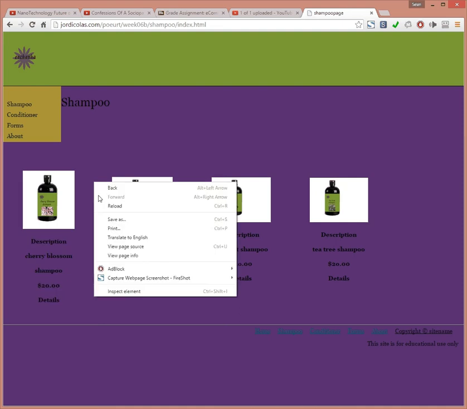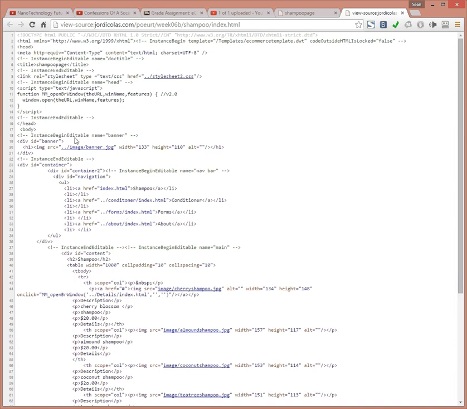Let's look at the code for this really quickly. And I assume this is a home page because I'm dropped right into the shampoo page. You really should have a home page that introduces your company, its products, something, okay? Go look at some other examples of corporate home pages and product home pages for products and services. Let's view your source.